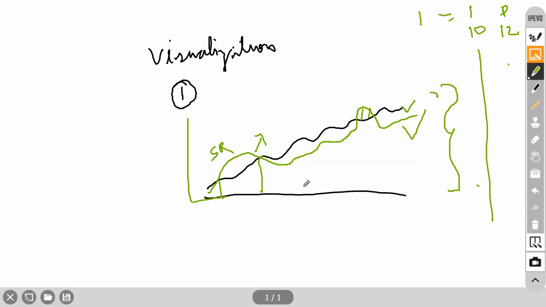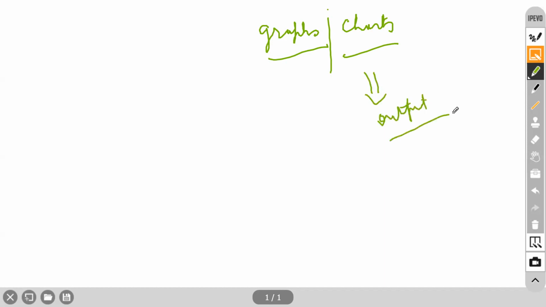Yes. Correct. So for that reason, it is important. Another thing is for the analysis of the data. We can use different types of graphs and charts, which have a very specific purpose, for giving the output in a very specific way. So this is there. Now with visualization, analysis becomes easier, even understanding becomes very easy.